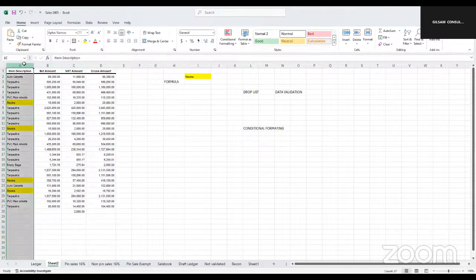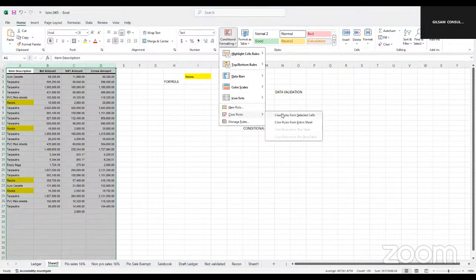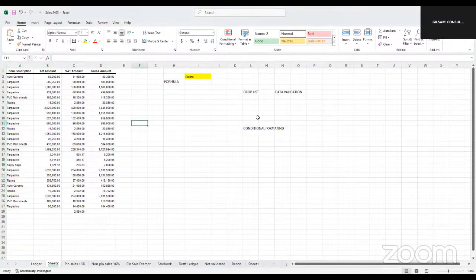So let me clear whatever is there as conditional formatting. Select that. Okay. Clear the conditional formatting. So we were doing the conditional formatting. We have done the introduction. Now we are doing the conditional formatting, and we said that with conditional formatting, we color the certain item or the certain value you are looking for, or if it is repeated data, you can choose conditional formatting to color.